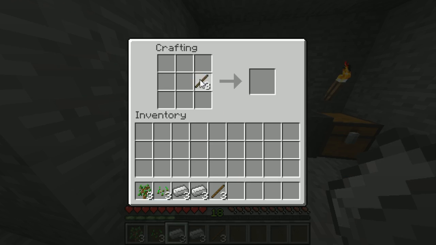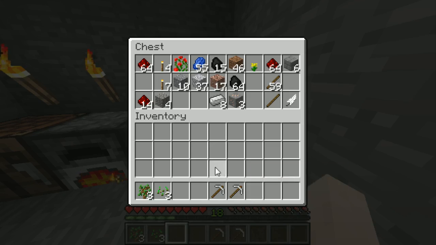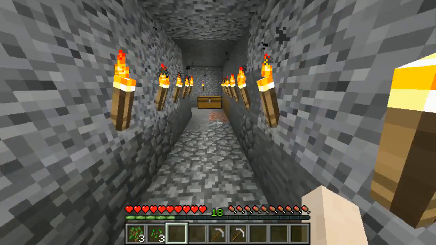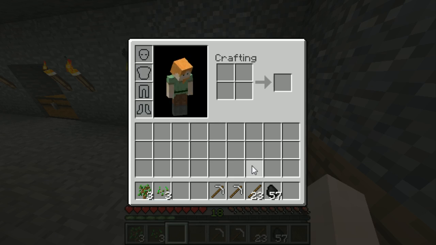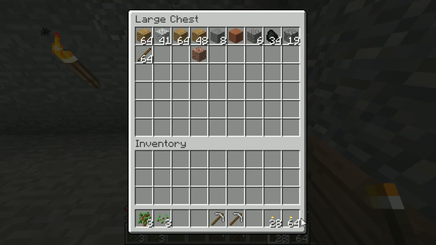Let's go ahead and make some pickaxes. Can you do anything with 2 sticks? No. Need some torches. Hold up. No, I don't have any. Let's make some. Cool. Well, we have a lot to work with now.